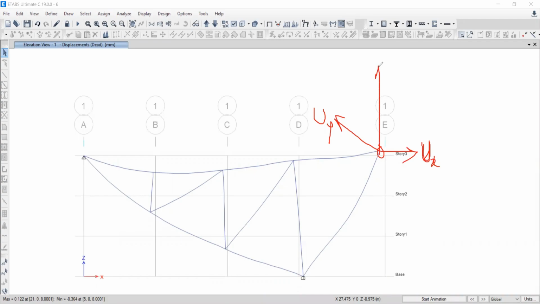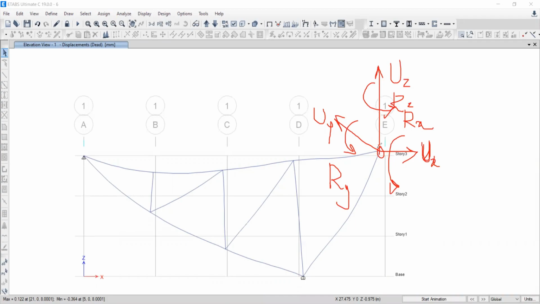Translational movement in z direction. Rotational movement about x direction. Rotational movement about y direction. Rotational movement about z direction. Now tell me how many degrees of freedom? 6. Good. So you have to remember this.